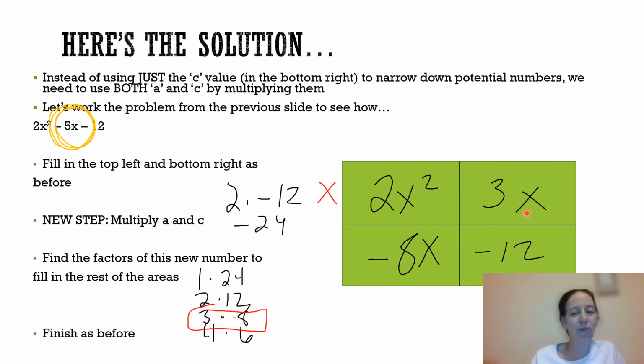Try to avoid a grouping that has a negative if you can help it, just because we run into the question of should you factor out the negative or not, okay? Because this is a negative 12 and it's going to come from multiplying this number and which one should be negative.